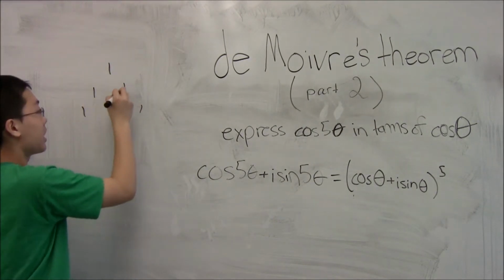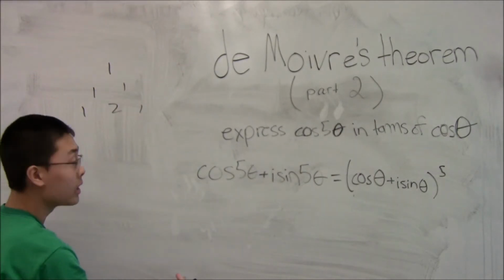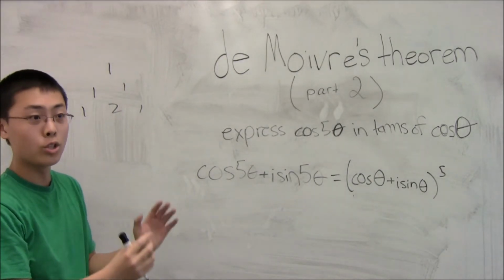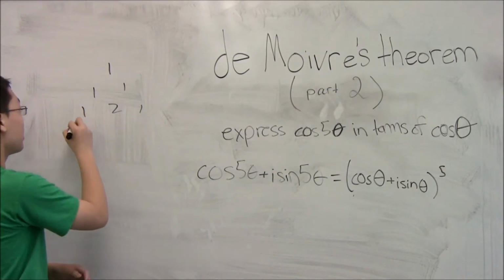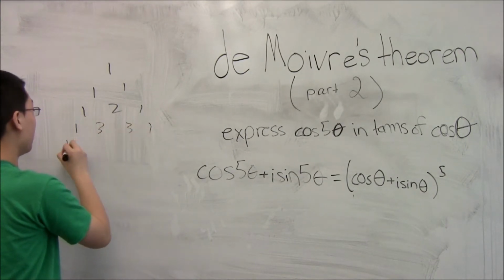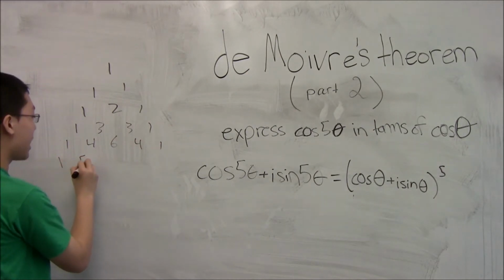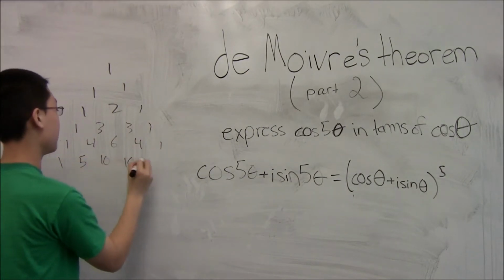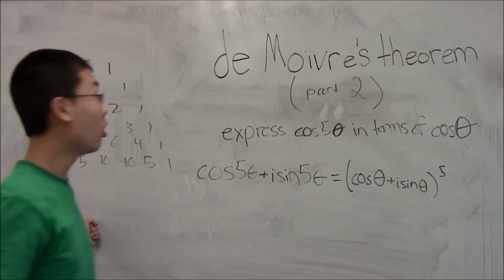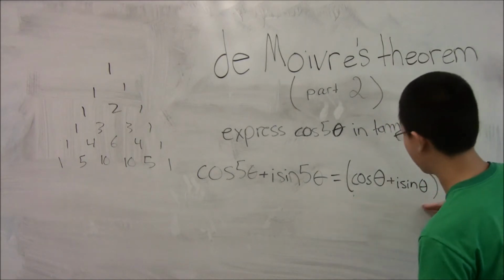Each term is the sum of the ones directly above it. If you think of this triangle of ones going down as swimming in a sea, an ocean of zeros, each of the ones on the sides are ones. And then these are 1, 3, 3, 1, 1, 4, 6, 4, 1, 1, 5, 10, 10, 5, 1. Maybe this doesn't really seem all that related to what we're trying to do. What we're trying to do is expand this thing.